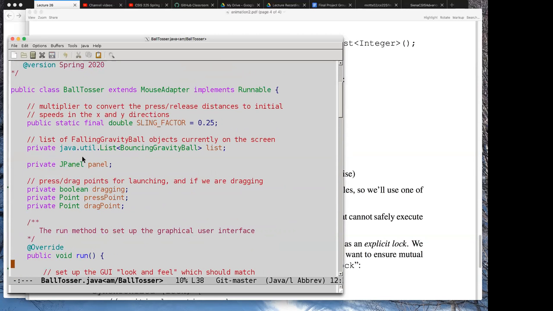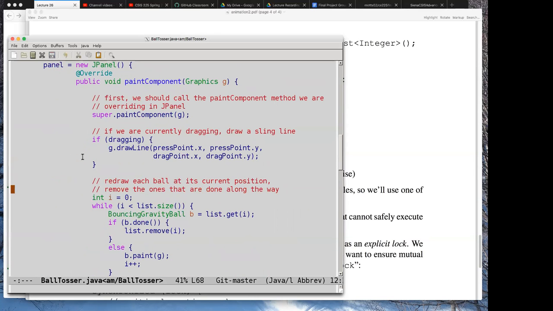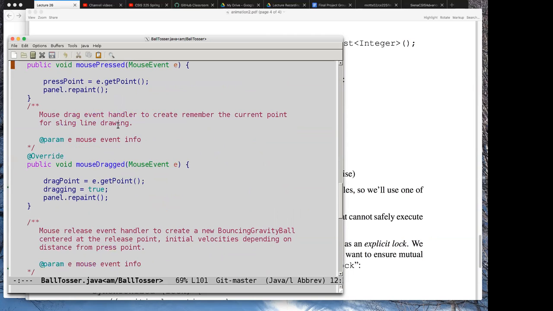So even if they were the same, it would be a little bit of overkill, because we don't need to make somebody only do the entire paint component method one at a time. We don't need to make sure that all these other methods happen one at a time. All we need to make sure is that the specific piece that has to do with modifications of that list are going to be done in a way such that only one thread at a time can execute.